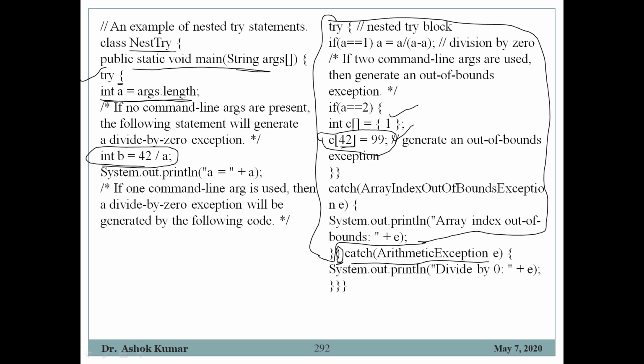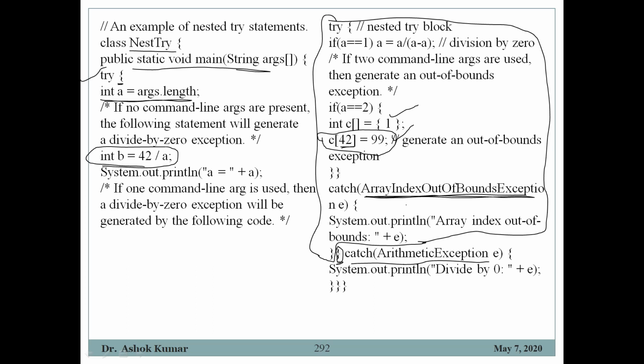And when Java tries to find a matching catch block, it will find this one, ArrayIndexOutOfBoundsException. When it finds that catch block, it will get executed and you will get array index out of bounds and e printed. So the catch of the inner try block is handling the exception.